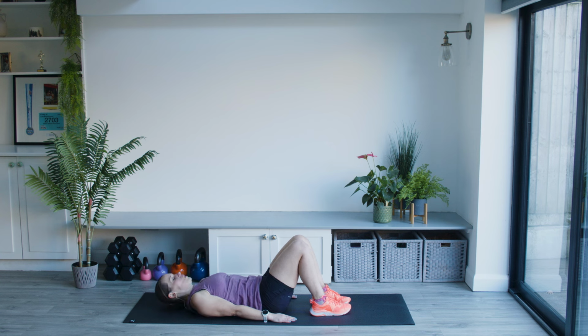And just let yourself exhale all of that tension. Imagine it evaporating out of your body upwards. And as that tension evaporates out of your body upwards, you can sink down into the mat even more. Those cares and the worries are leaving you now, even if just for a short period of time.